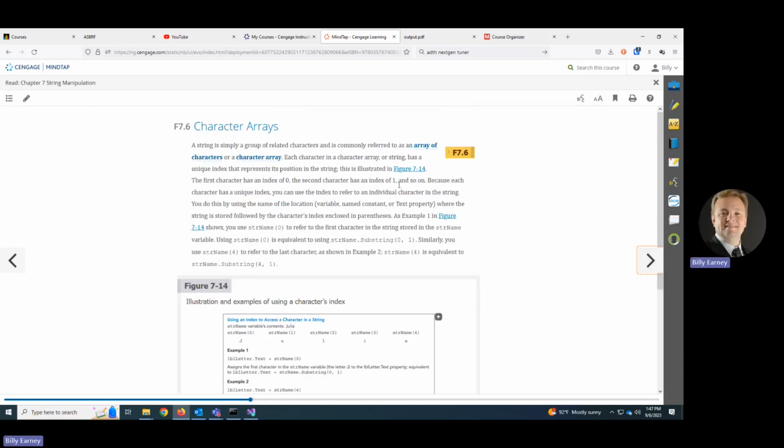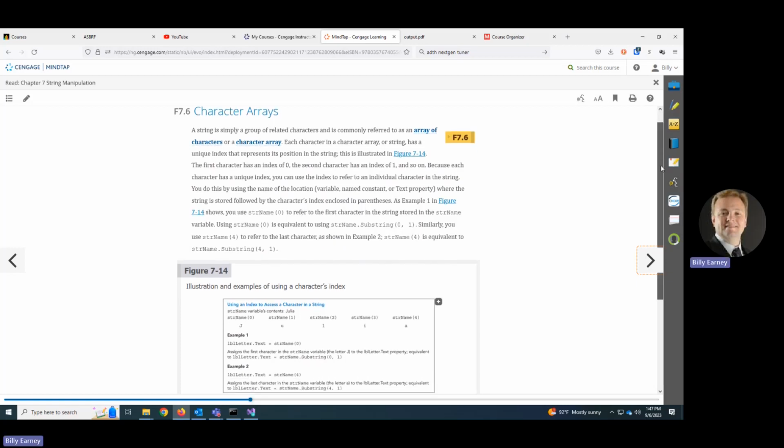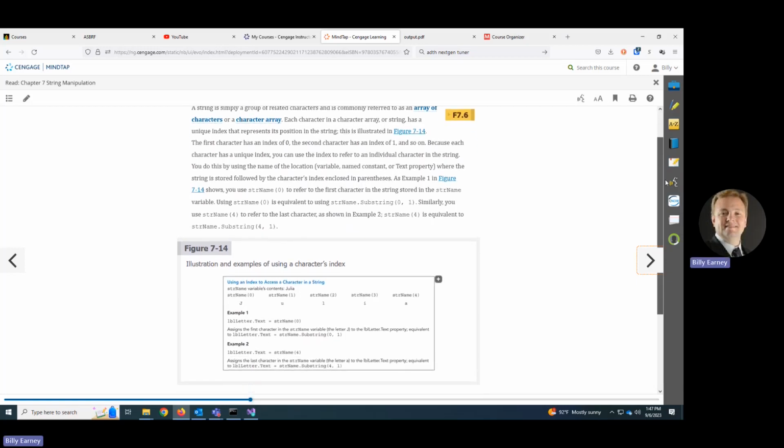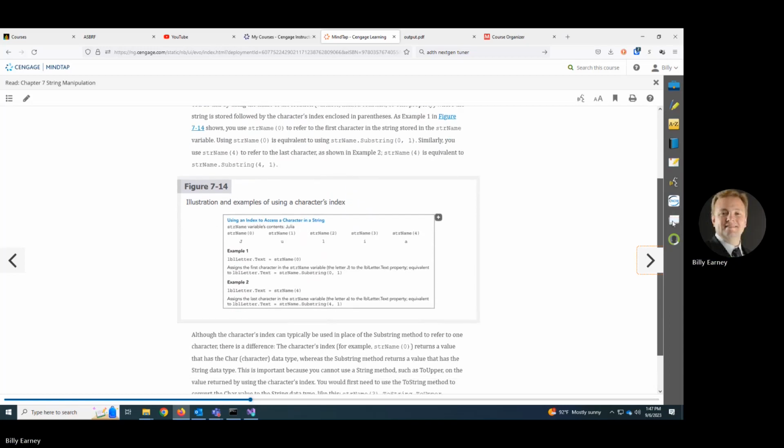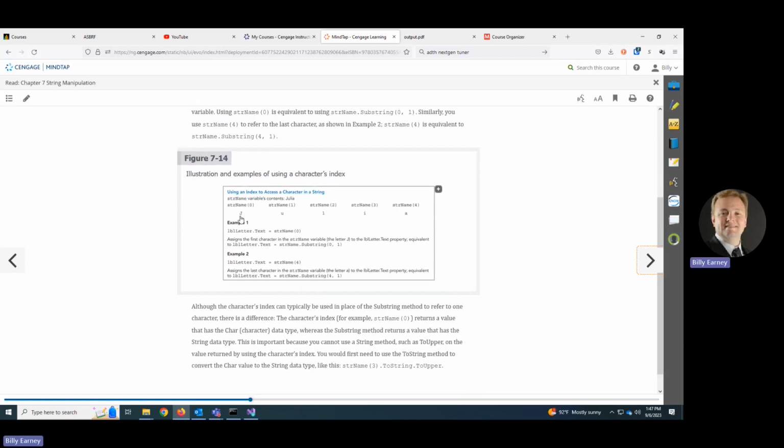Now, really what a string is, it's just a list of characters, or an array of characters. It's just several characters put together. So we can actually specify individual characters in a string. For example, down here, we've got this name Julia.